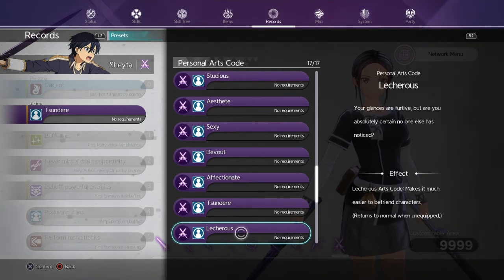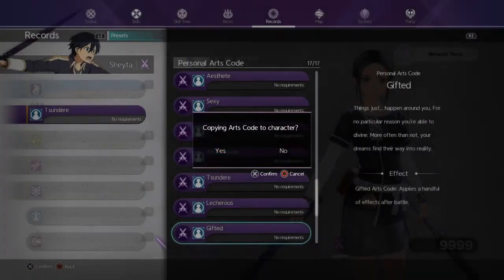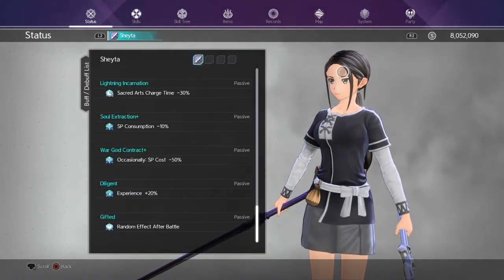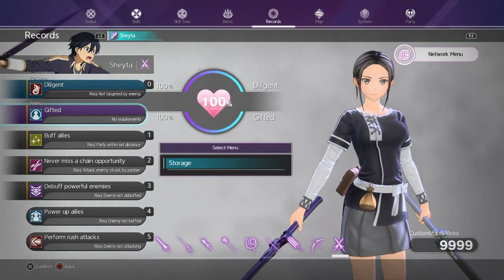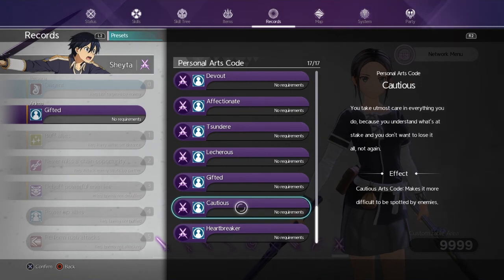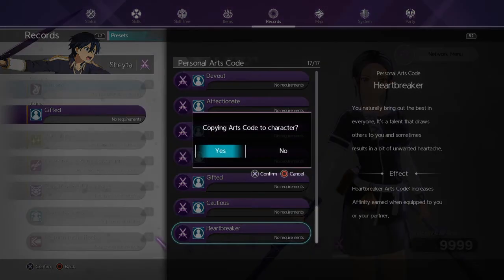Lycoris makes it much easier to befriend characters. Gifted applies a handful of effects after battle. I don't know if this lists them though. Random effect. Okay, so it's probably like one of the other ones we saw at the top where it gives you SP, HP, and all that. Cautious makes it more difficult to be spotted by enemies. So say you don't want your AIs to get hit a lot more, you could put this on them. And Heartbreaker increases affinity earned when equipped to you or your partner.